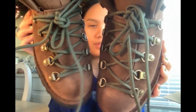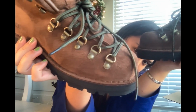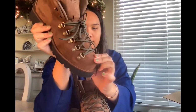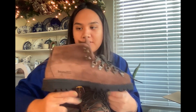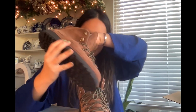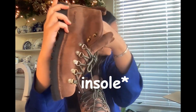So you see the rope laces. They're that muted olive green. Rivets are like a brushed, what is that? Copper? Nah. Wow, that is a hard toe. Guys, I'm not a sneaker unboxer shoe extraordinaire. I'm just telling you as it is from a consumer. Whoa. You know what's also a little odd? No footbed. Now I have to look that up. It literally looks like the footbed was just taken out.